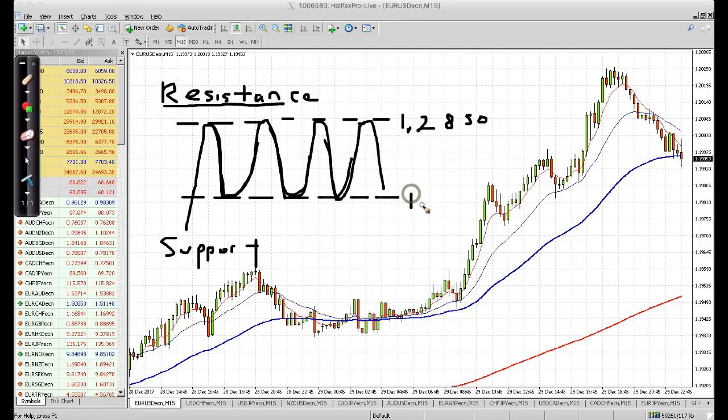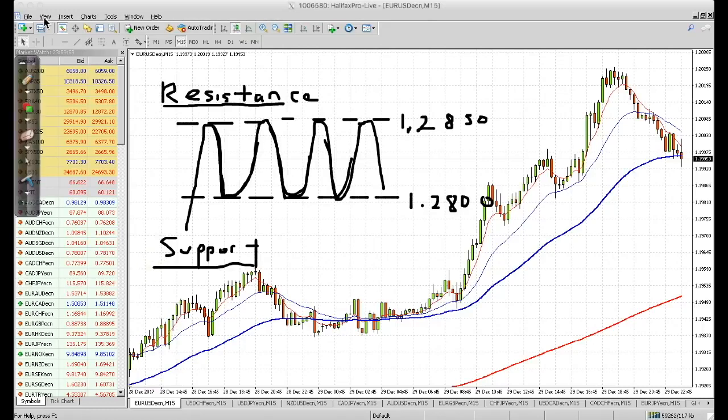So say this support level is at a price of 1.2800, for example. Again, why does this support happen? Psychologically, it's because there are many buyers that are queuing at 2800. Demand exceeds supply at that level. So the moment the price goes to that level, there's a probability it will stop and reverse back up again. So that's the psychology of support and resistance levels.